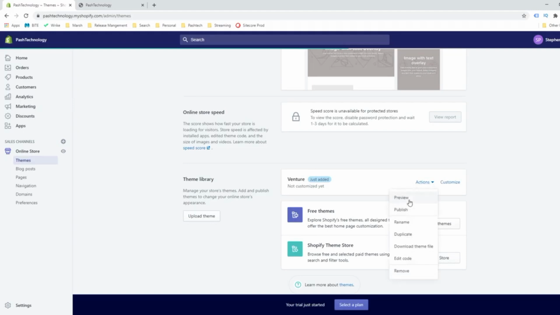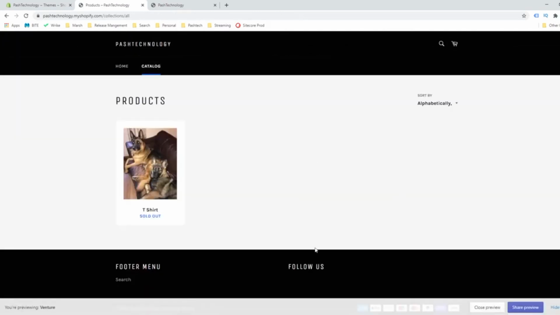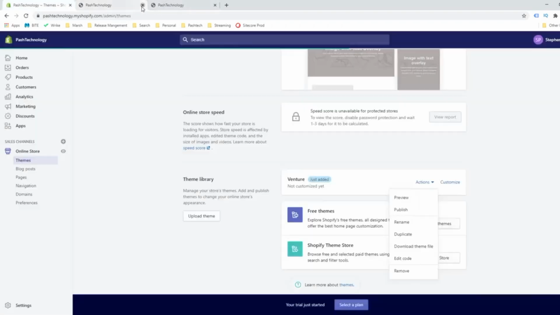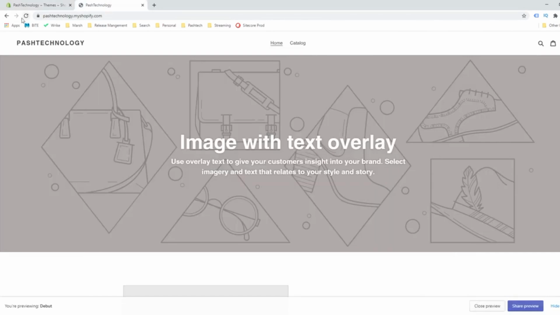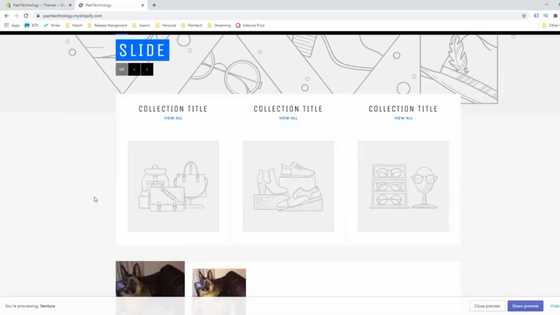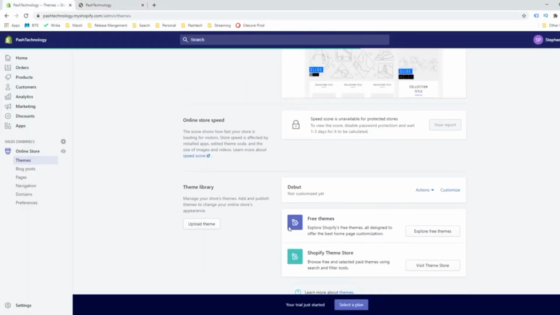And then you can preview it before you make any changes. That's especially useful if you don't want to make the change to a live site when people could be on it and confuse the hell out of them. So I go ahead and publish it. Yeah, there you go. So that should have made a change now. There you go. Very simple. So that's the theme bit.